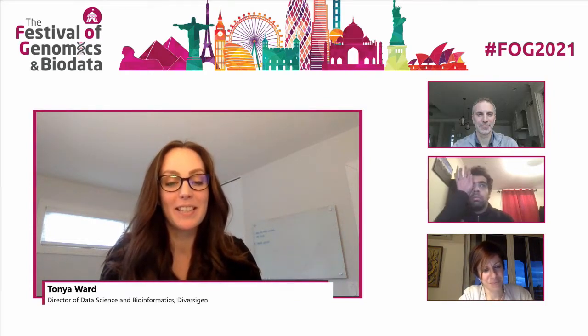Sure. So, hi, I'm Tanya Ward. I'm Director of Bioinformatics at Diversigen. Diversigen is a company that specializes in microbiome profiling, amongst other things. My background is primarily in a really comprehensive mix of both working with molecular biology in the lab and a clinical research setting, and combining that with the bioinformatics analysis on the back end.